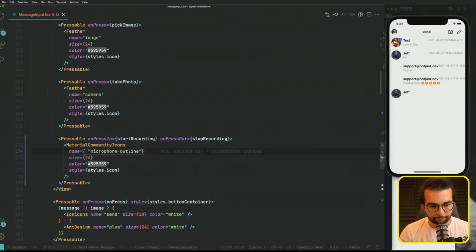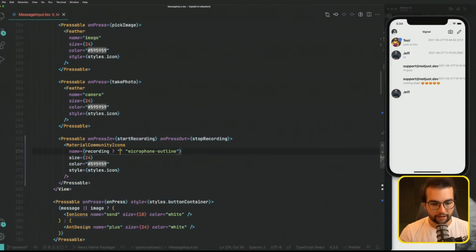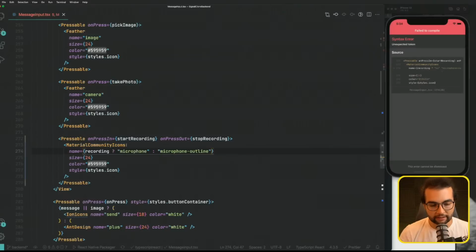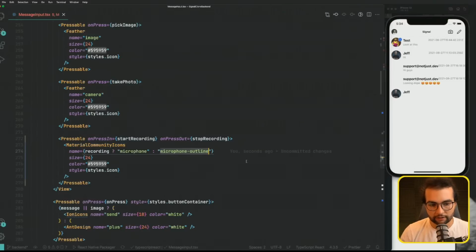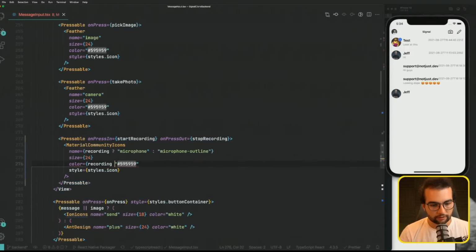So we can say if recording, then it's going to be just microphone, and otherwise microphone outline. We can also change the color. If recording, it's going to be red, otherwise it's going to be that gray.